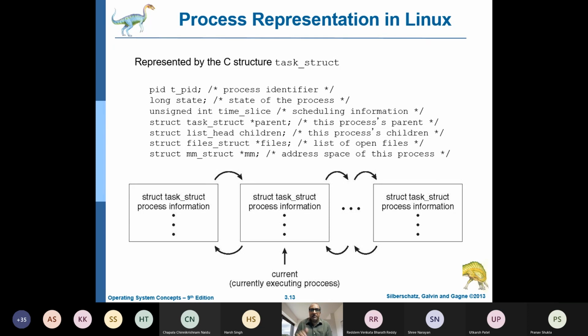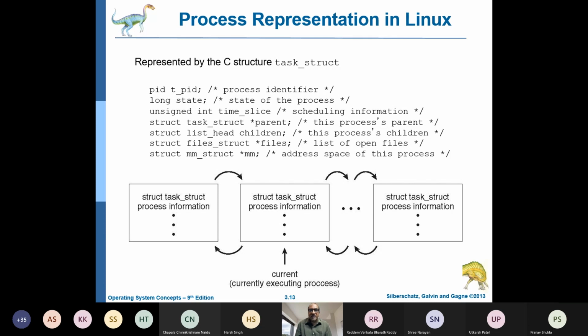It maintains the different entities related to a process, like the process identifier, the state of a process, and the contents of CPU registers, and the parent process which generated this one, and any child processes, the memory management information, and the list of files that were opened.